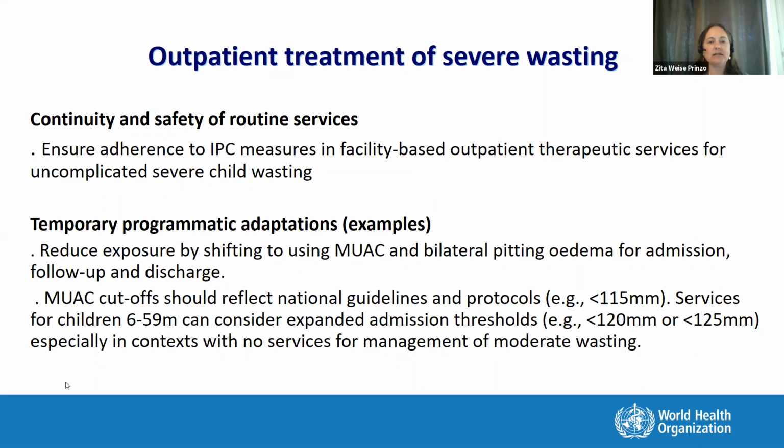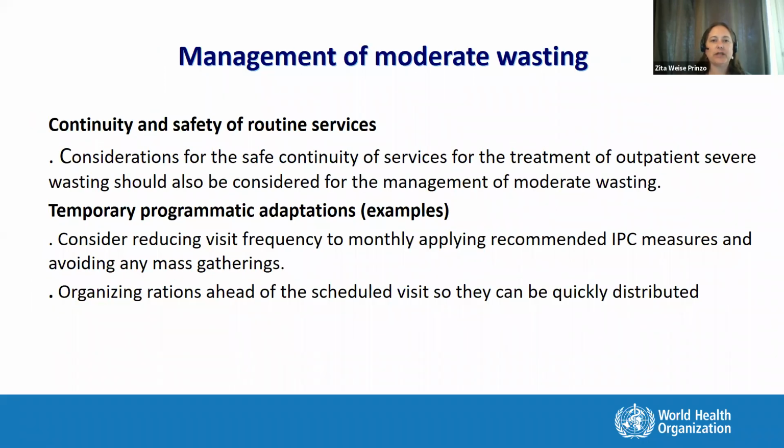And where this is done, considerations have to be made on the increase in numbers, and also in terms of referral of children with medical complications to stabilization centers or to TFCs. We have to be clear that the children with moderate wasting need to be referred to pediatric care. So there's a lot involved, but these are some of the options that can be considered in order to try to expand the number of children included in programs.